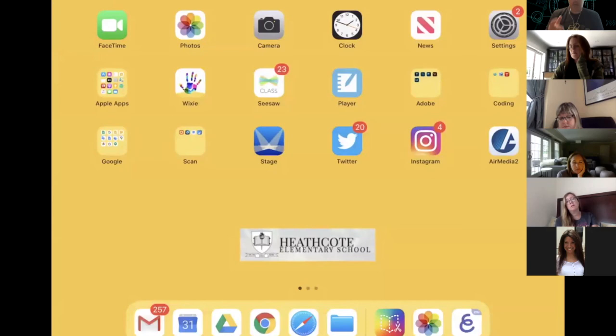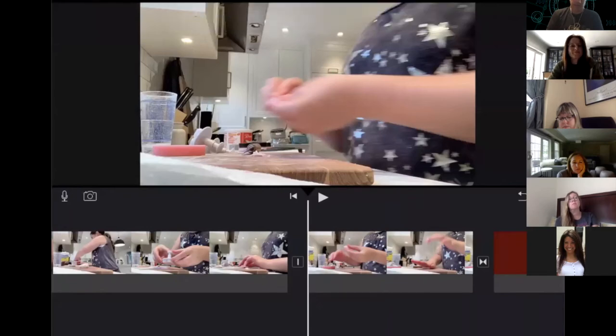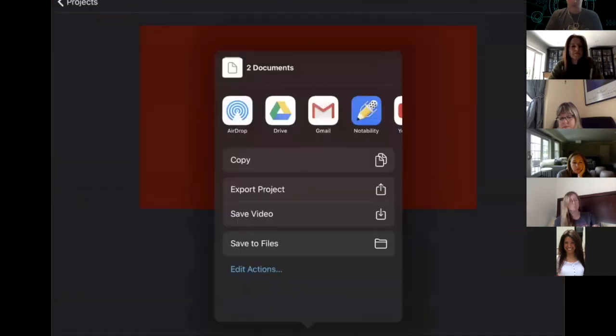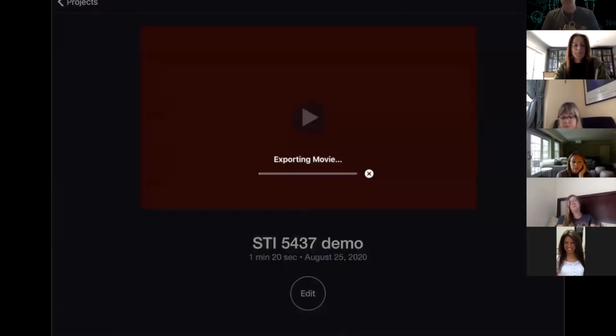On the iPad, when you have iMovie, which we were in earlier, we just did the little arrow. Like I said, I like to save the video and make sure it saves out before I try to upload it to YouTube. If it's long, I'll do 720, but generally I try to keep everything to about 3 minutes or less, so I'll do the 1080 and this will export. Much like Explain Everything, it takes a minute and you need to leave the app open while it's doing it, because it's processing and smoothing out those transitions. It's making the slow-mo not look choppy, and the fades or cross dissolves not look jittery. That's what this is doing.